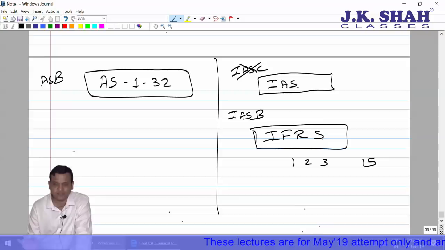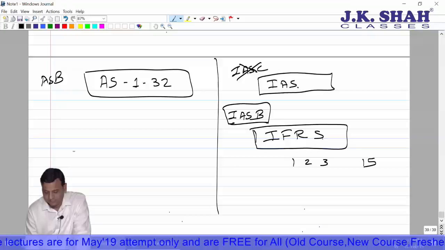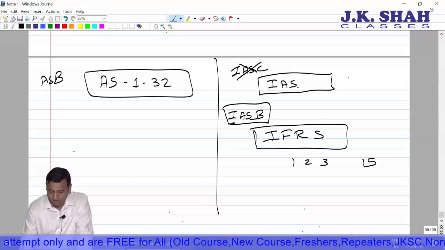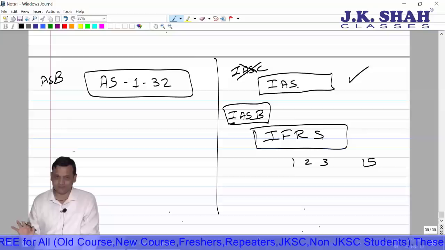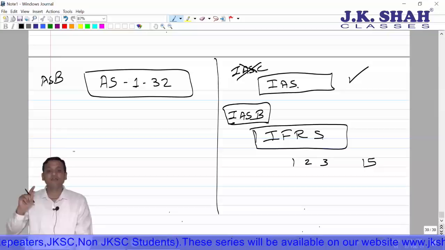Reach till there at least. This IFRS came, but what did the IASB say? Wherever IFRS is not available, IAS will prevail. International accounting standards will prevail. Like they gave IFRS for some areas: financial instruments, IFRS 9 has been given, IFRS 7 has been given for financial instruments. Then whichever IAS was there in international accounting standards, remove it.